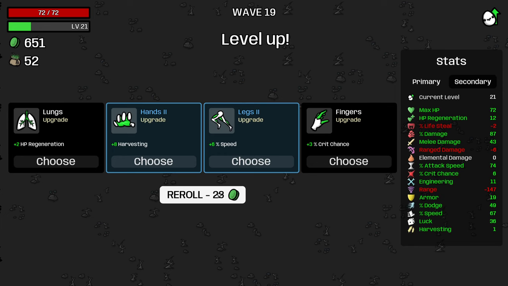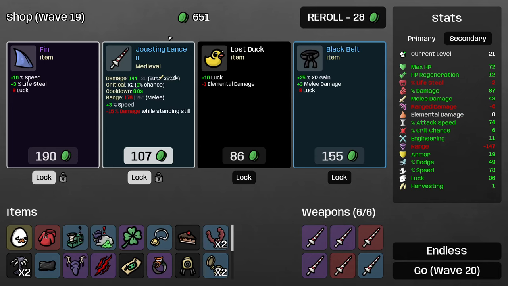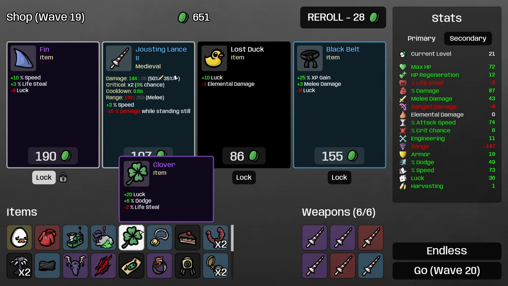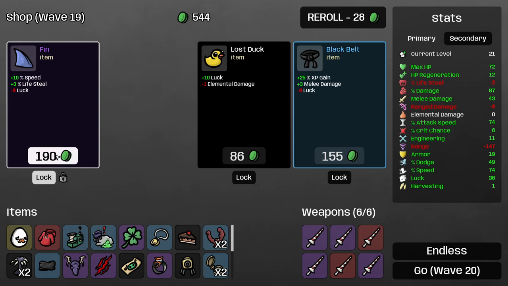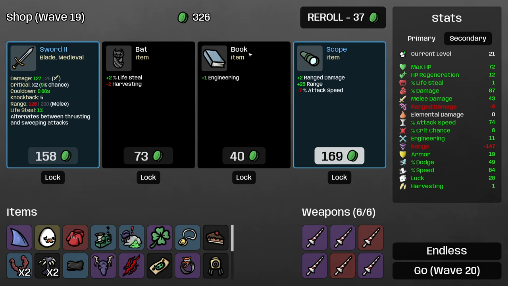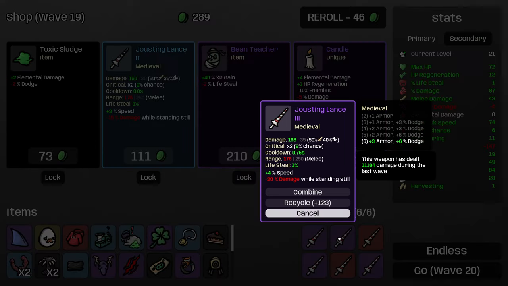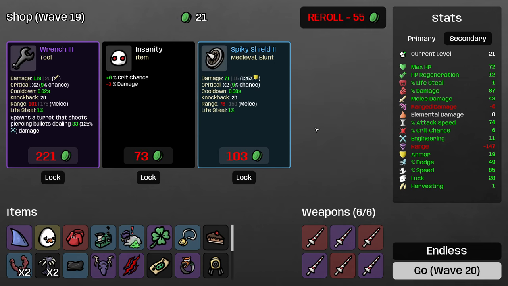All right, recycling machine just basically almost paid for itself. I think we will end up not making our money back on that. Let's see. Yeah, no, we didn't make our money back because I wasn't able to kill anything that wave. By the Jousting Lance, by the Fin, I'm still going to keep increasing our movement speed just because I think it's funny. Upgrade this Jousting Lance, that's great, and then roll again, upgrade this Jousting Lance.